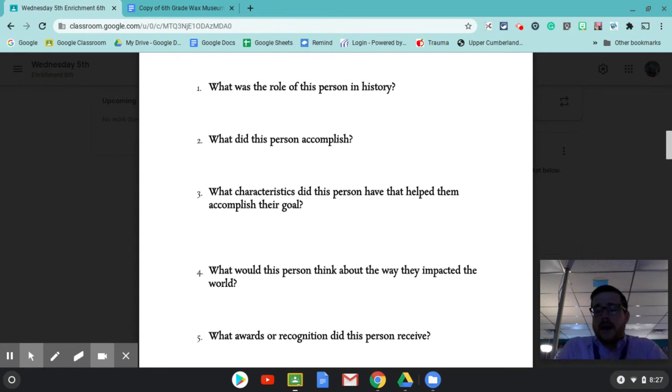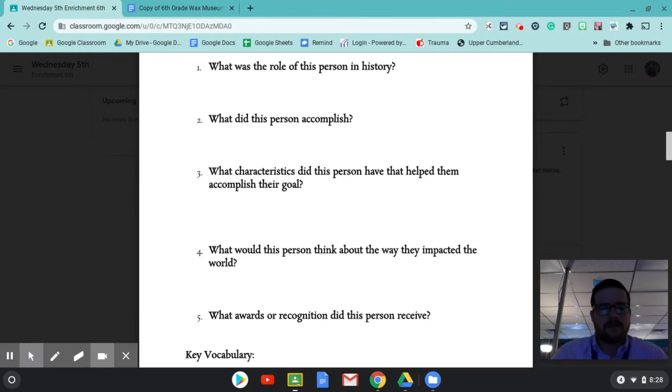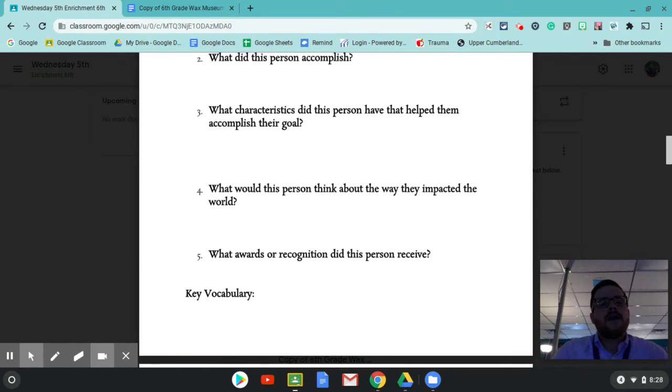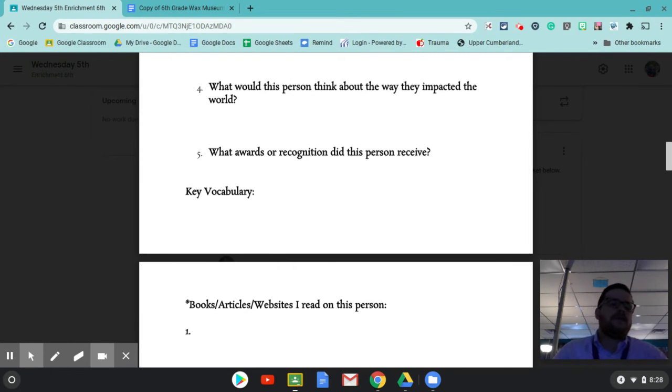That's like, for Mr. Noakes, you would say intelligent, handsome, driven, those type of traits for your person. I'm totally kidding, by the way. And for key vocabulary, imagine an elementary school student is coming to the Wax Museum, and they're seeing your presentation, and you've got some vocab words that they might not know that you need to define within that, okay?